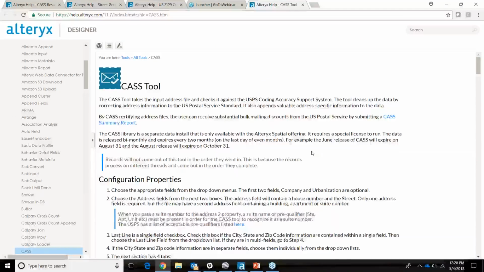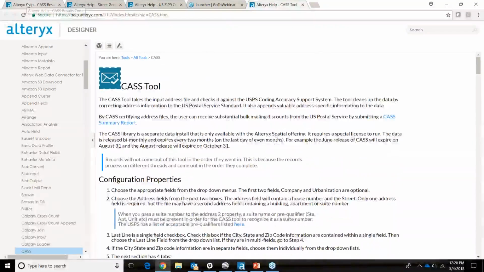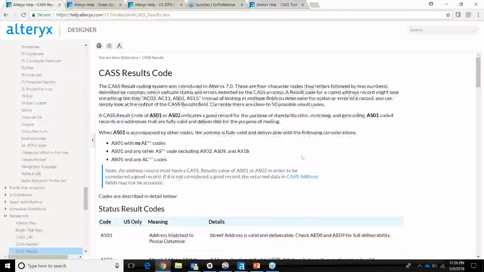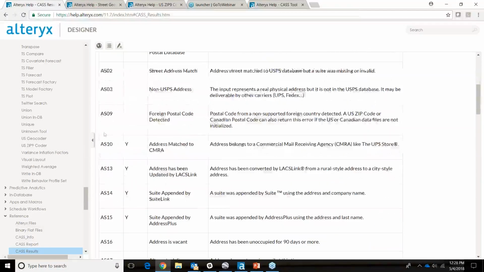So you can actually learn about this tool and learn about the requirements of the CAS tool. For results, we do have results codes here. And as mentioned, AS01 and AS02 are good for geocoding. AS01 is deliverable for the purpose of mailing. And then you get into the different types of results for those AS answers.